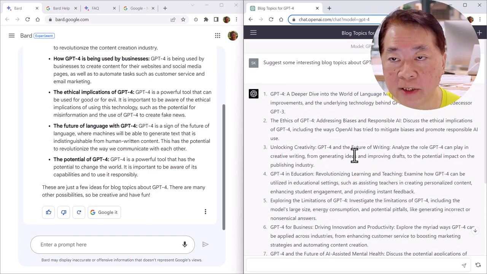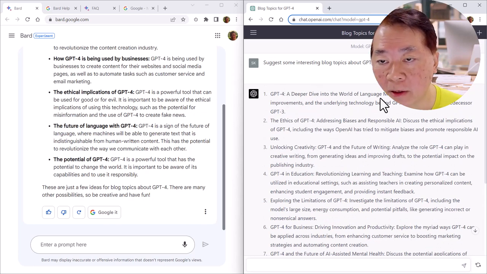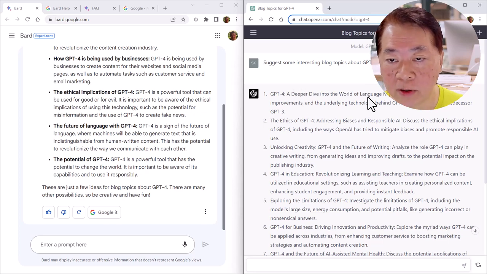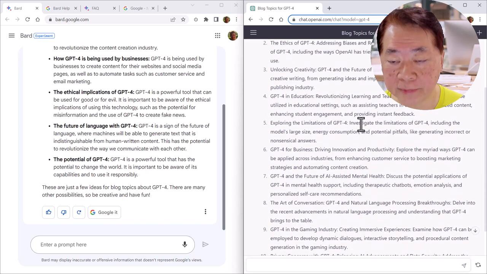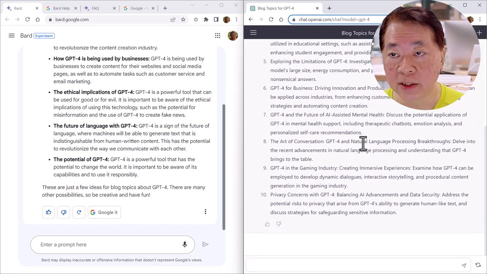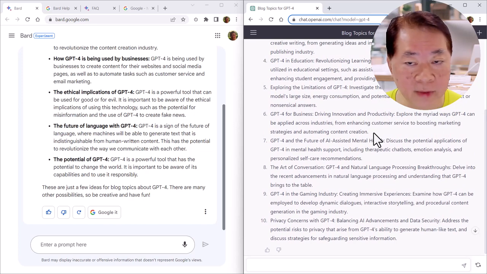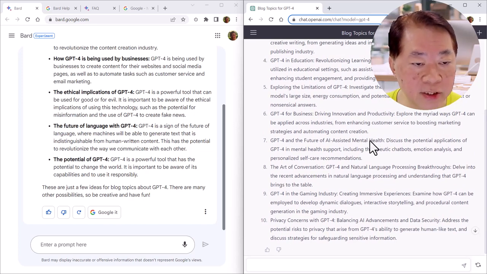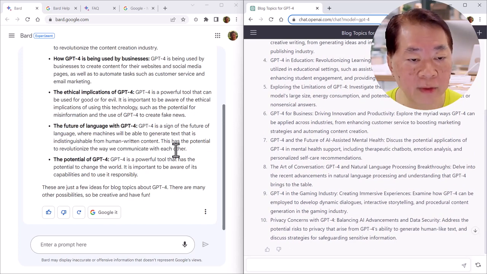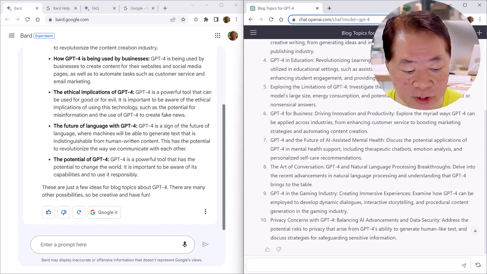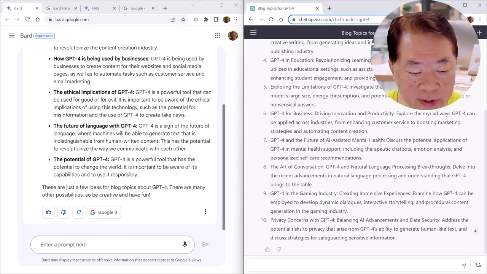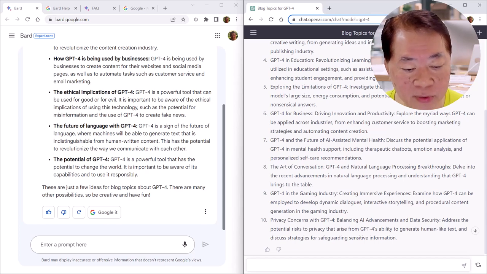On the right hand side, you can see that ChatGPT suggested blog topics that have maybe about 10, or 7 words or more. So I can say in summary that GPT-4 actually gives a more rounded suggestion on the blog topics, with a little bit more detail. So this is what we have seen so far. And the next step I'm going to do is ask them to write the blog outline on one of the topics.